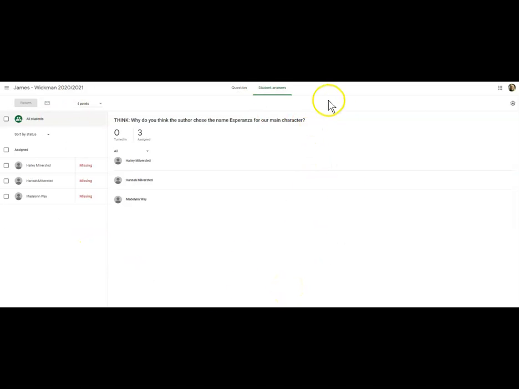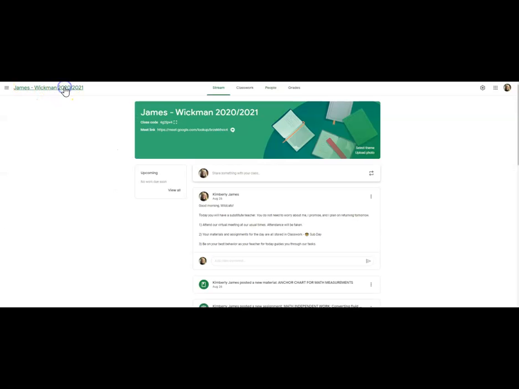Now I'm on a page that's neither stream nor classwork, nor people, nor grades. Up here I see a couple of different things, and I want to go back to my more comfortable area. Navigating in Google Classroom is pretty easy because over here at the name of the classroom, you tap that and you go back to the home or stream page. This is where you're most familiar. These are the 4 pages that you were initially introduced to. These are the 2 you'll be looking at most often. So know that you can always tap on the hyperlink here to get back to this home page.